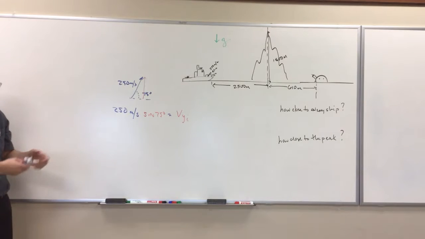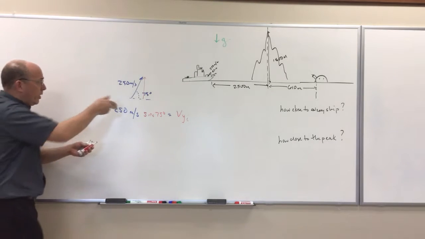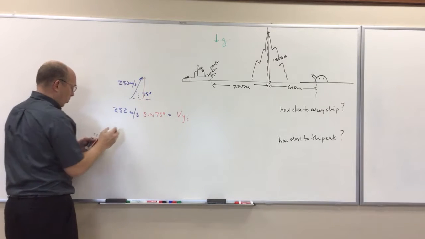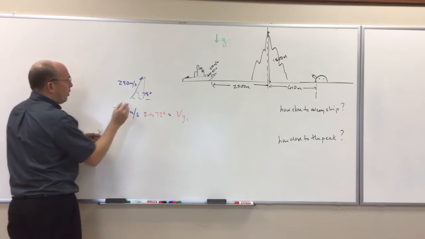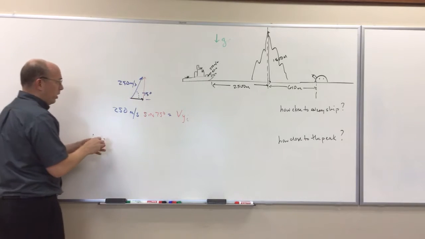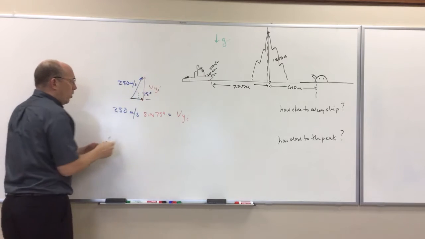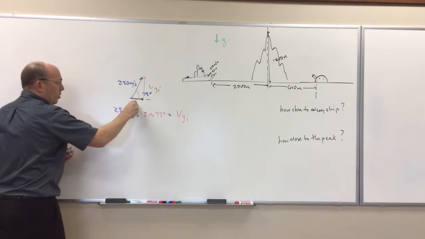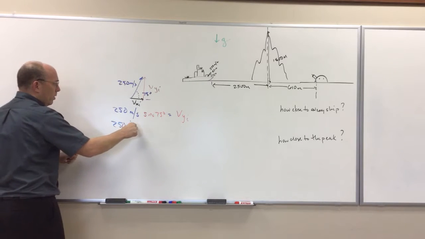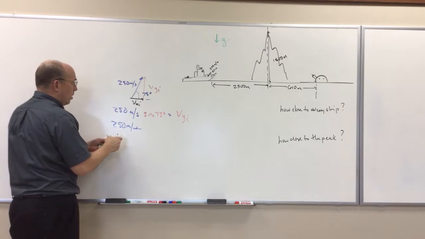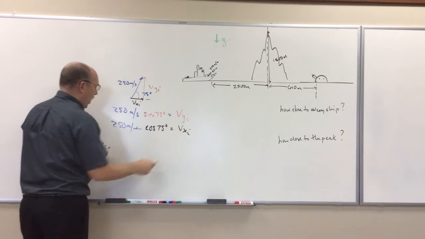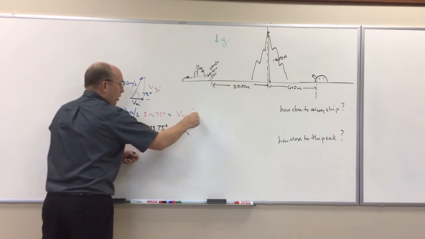Find the X. Yeah, we have to do the X component, don't we? So we got the Y component, so now we need the X component. Okay, I'll do that one. There we go. So how am I going to find that X component? This is the Y component. How's the X component? Cosine. It's going to be a cosine function. So then I should take 250 times the cosine of 75 degrees, that's equal to Vx initial. And then I'm going to get two values for that.